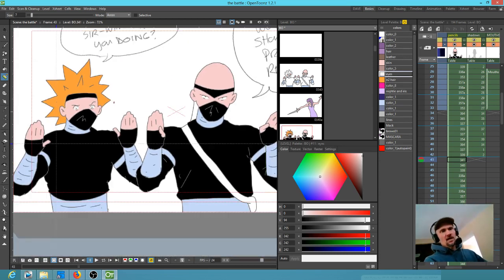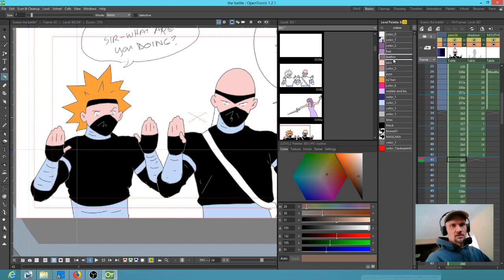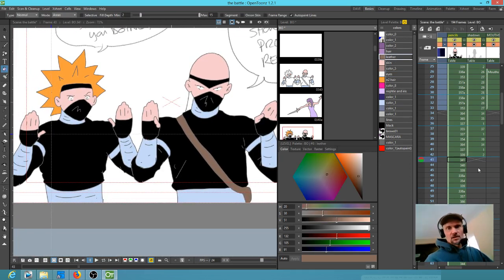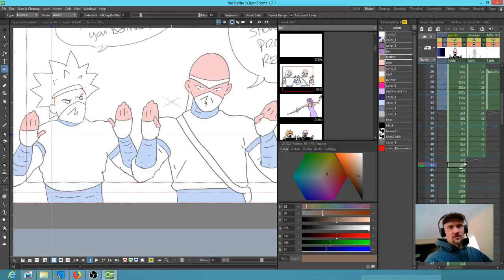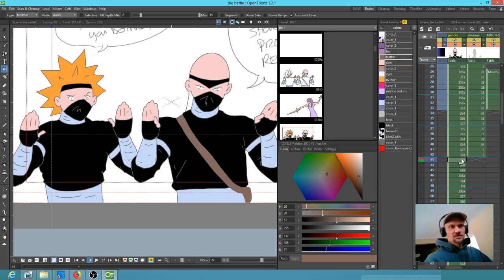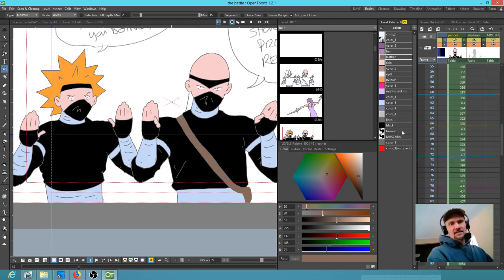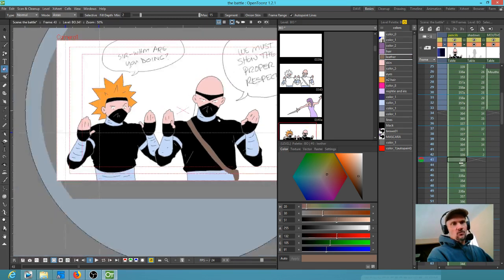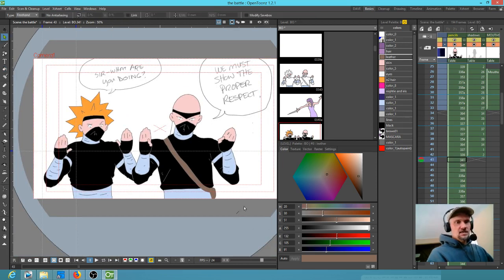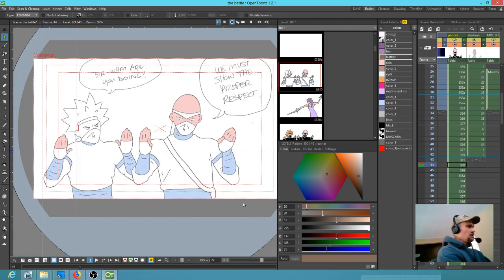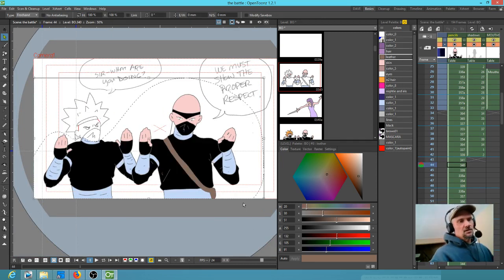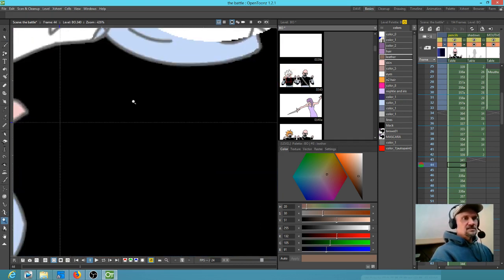Looks pretty good. Now the likelihood is that I'll be able to cut and paste. Yeah, the only thing that changes here is the guy's head position. So with that, I am going to hit the S key, select everything except his head, Control C, go to the next frame and just paste it all in. And then we'll go in and fix this.